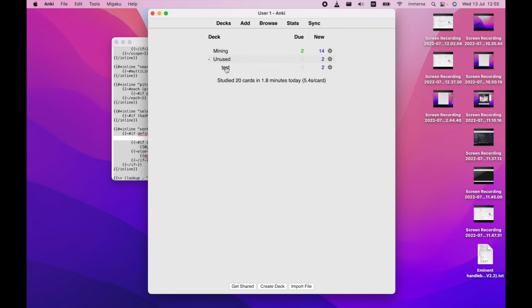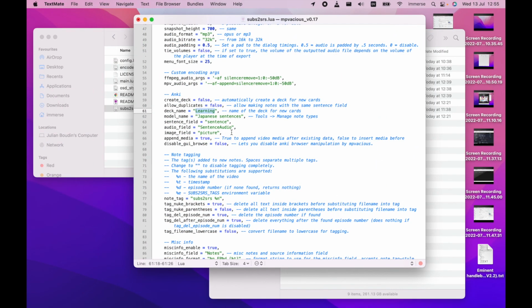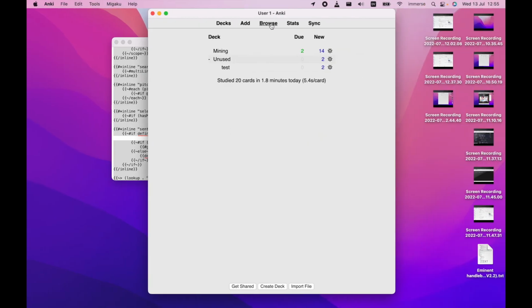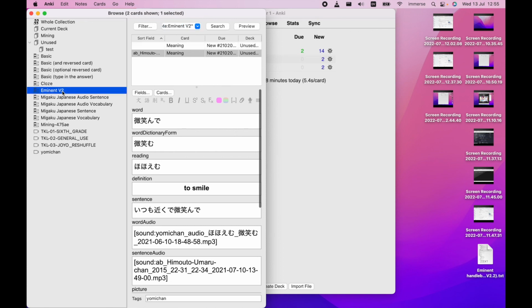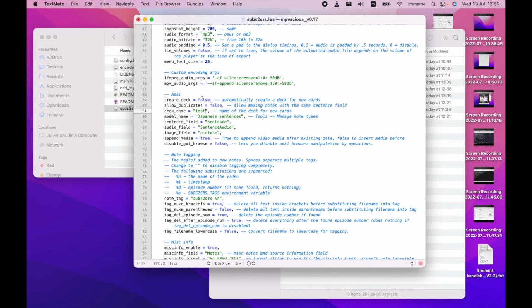At the moment it's just set to test. We'll change it to test. And you can change that later. And the model name is, if you go to Browse, all of these parts here represent note types, and it's actually Eminent v2. So we type that in, v2.